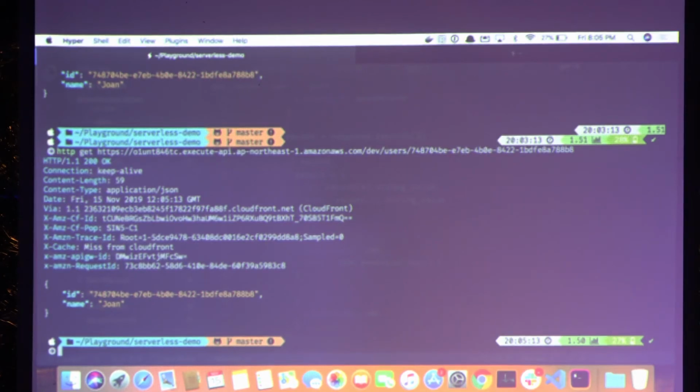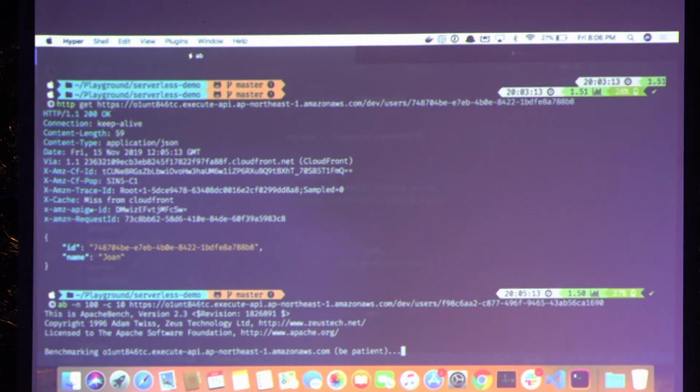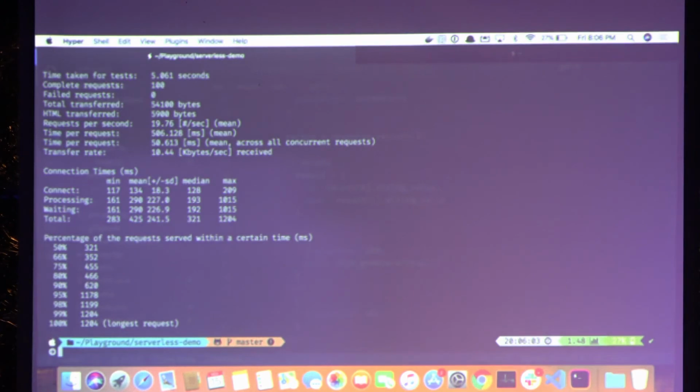So let's say, for example, if I want to simulate some level of load on our services, we could do it via Apache Bench. And for this scenario, I'm going to introduce a concurrency of 10. So here we're trying to fetch a certain record 100 times, and we're trying to do it concurrently in batches of 10. Think of it as your service being hit by 10 consumers immediately, and as you can see, the response is 321 milliseconds, and this is not the actual response time of the service. This includes SSL handshaking, as well as the time to actually fetch the JSON result.